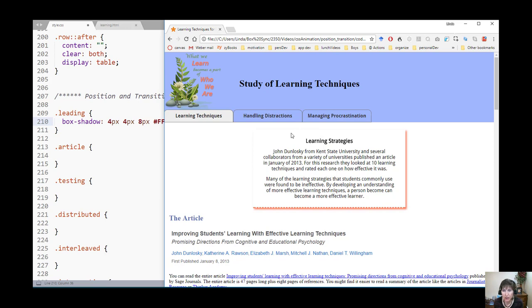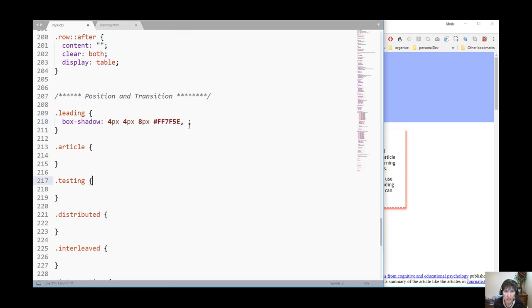You still only get a value for vertical and horizontal, but if you use a negative horizontal value, it goes left, and a negative vertical value, it goes up. So here I'll use -2 pixels, -2 pixels, and blur, I want them just as blurry, I think, so I'll do the 8 pixels.